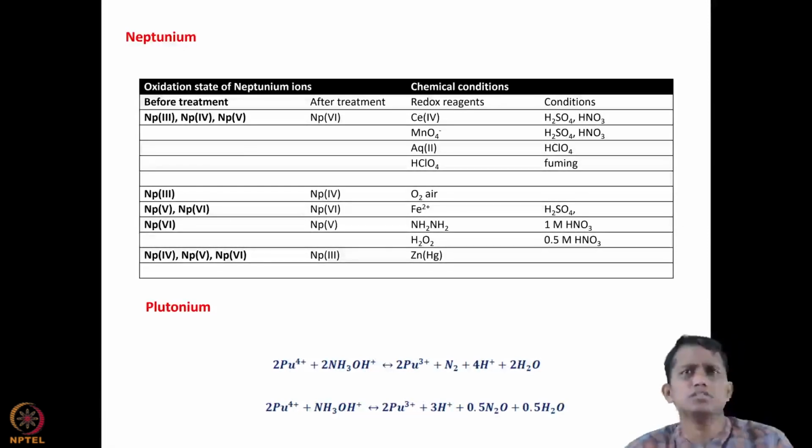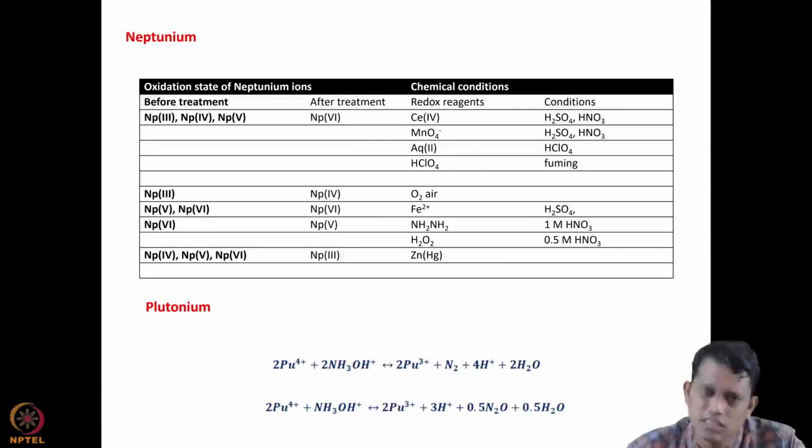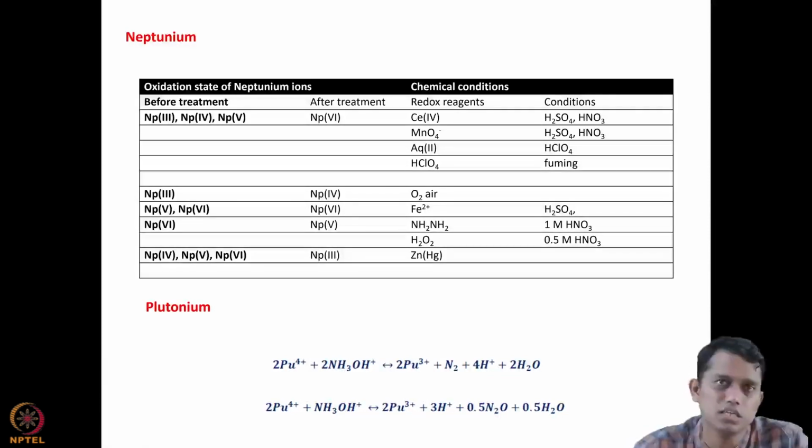So this is just to make you understand that in different kinds of media, the potential can shift here and there, and this understanding of potential and of its shifting with different reagents is generally used for either selective reduction or selective oxidation. And these processes, along with the extractant that we use, are generally used for separation chemistry or for understanding the chemistry of lanthanides and actinides in the aqueous phase.